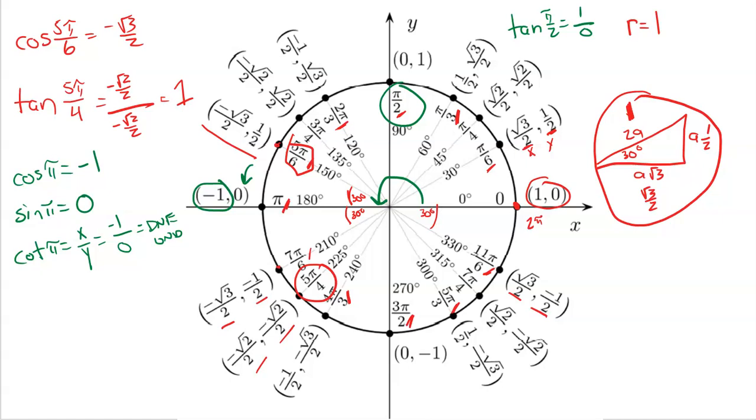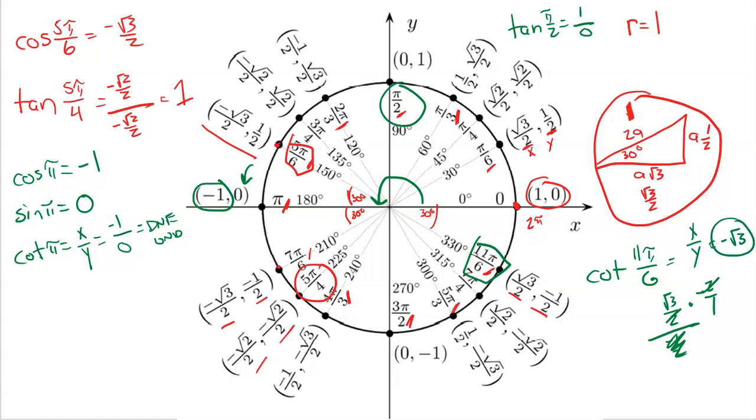Let's just do one more. Cotangent of 11 pi over 6. Okay, first thing is find the angle. Okay, here's 11 pi over 6. I found it. Then you have to remember, cotangent is x divided by y. Okay, so I got to take x, radical 3 over 2, divided by y, negative 1/2. Now, what I would recommend doing is instead of dividing, I would multiply by the reciprocal, -2/1. That cancels out the -1/2 because you multiply by the reciprocal. The 2's cancel out, and we'd get -radical 3.